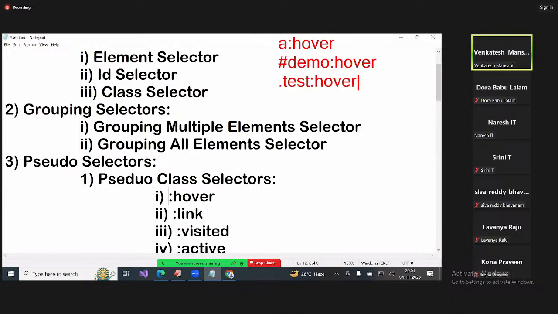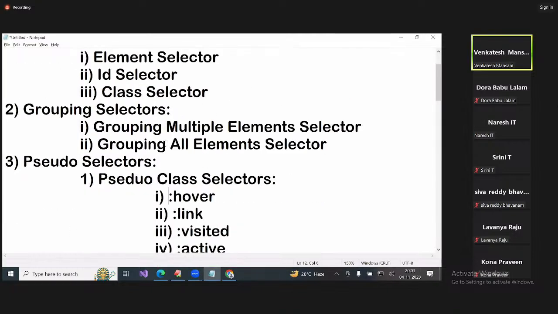You can combine them. Here, which selector is it? Element, but this is a pseudo selector, that is, this is combined. Now you can also use grouping for multiple selectors with a comma. You already studied grouping: h1, h2, like this.